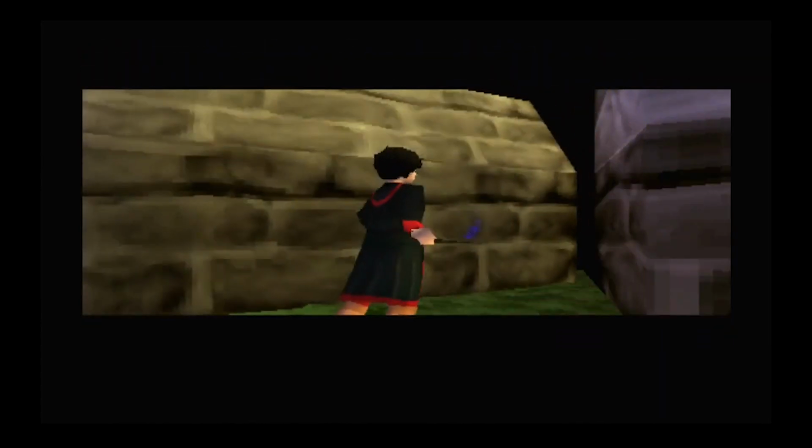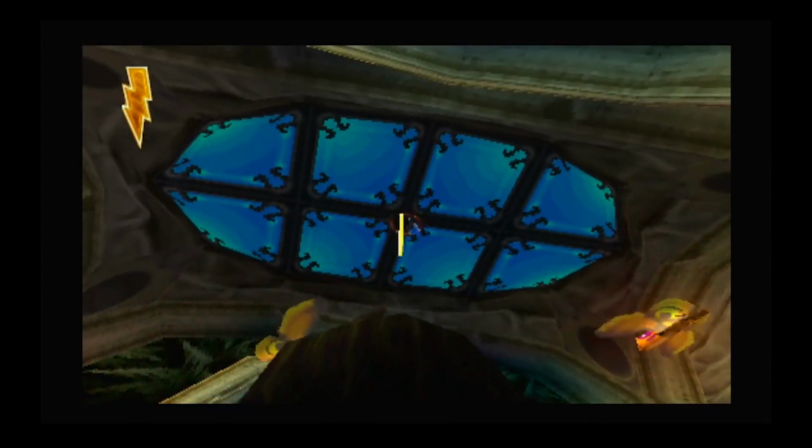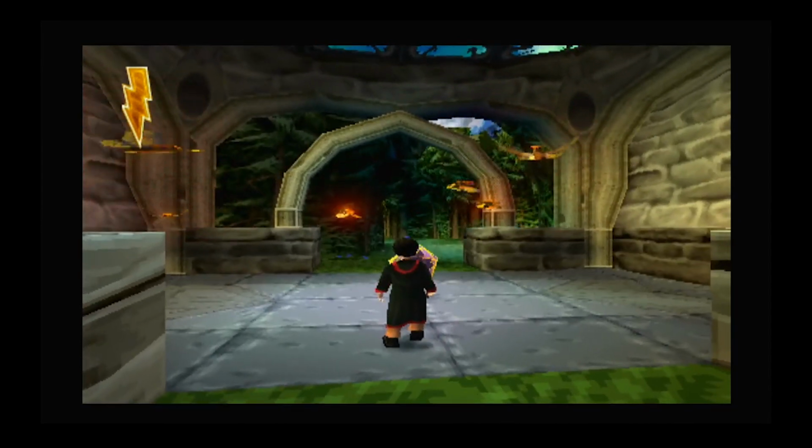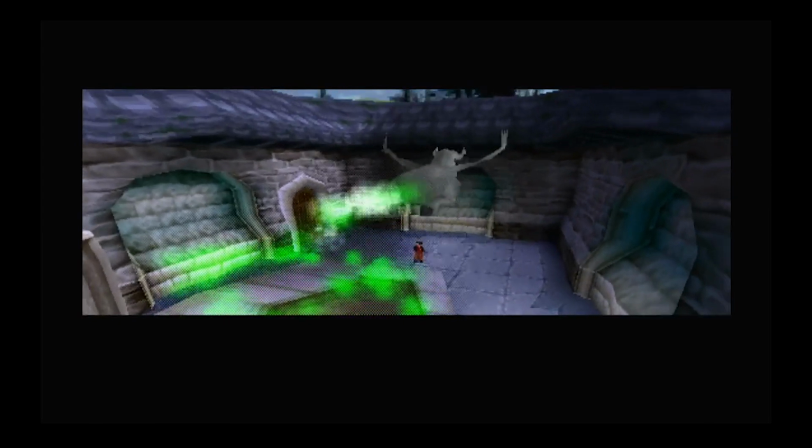Except we're not, because we have more walls to look inside. Someone has charmed this wizard card up here. Probably hiding it from someone. Well, too bad, I'm taking it for myself. Oh god, it's Palpatine again. If only there was a teacher here that could help me.